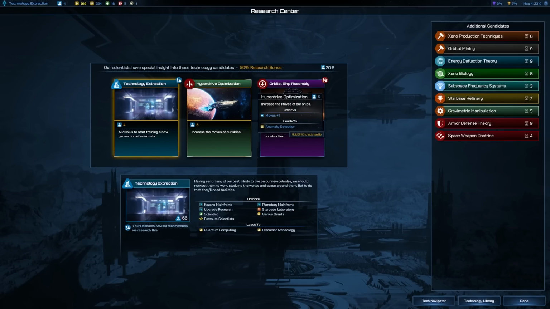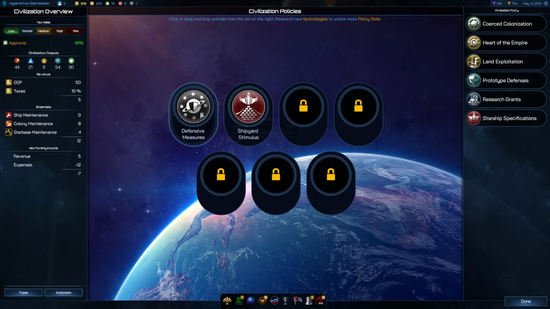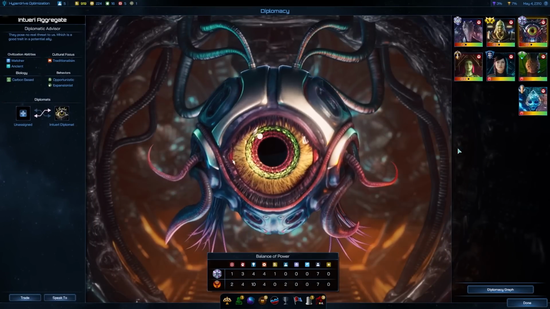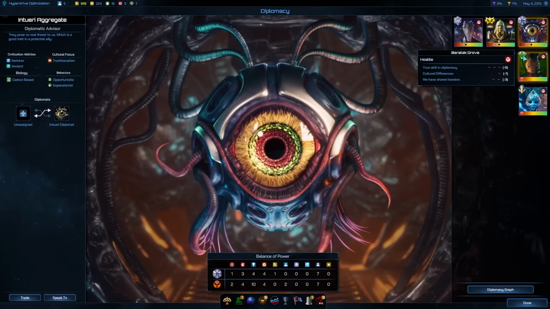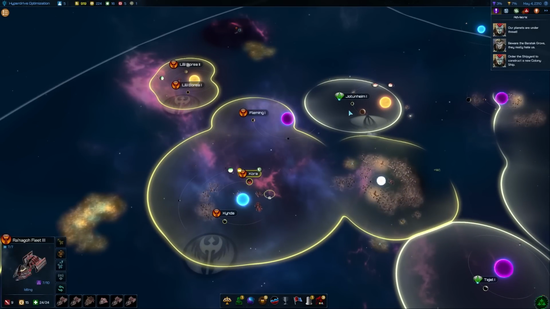Let's go for hyperdrive optimization so we can move our ships around the galaxy more efficiently. We are going to plug in defensive measures to give our ships extra hit points. We don't need range right now. We just need the defenses to keep our ships alive. So who am I at war with? Let's go ahead and check the diplomacy screen. So I am at war with the Terran Resistance, with the Baratak Grove, and the Luxar Dominion. So I think my primary enemy is going to be the Grove here to the right. And I think I might be able to take Jotunheim right now. So I'm going to send my fleet over there preemptively.